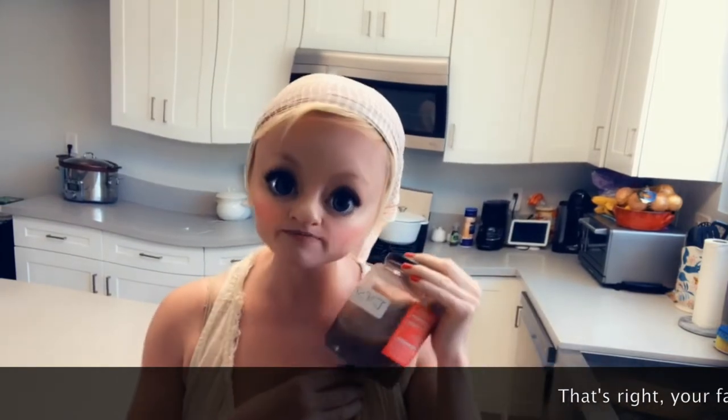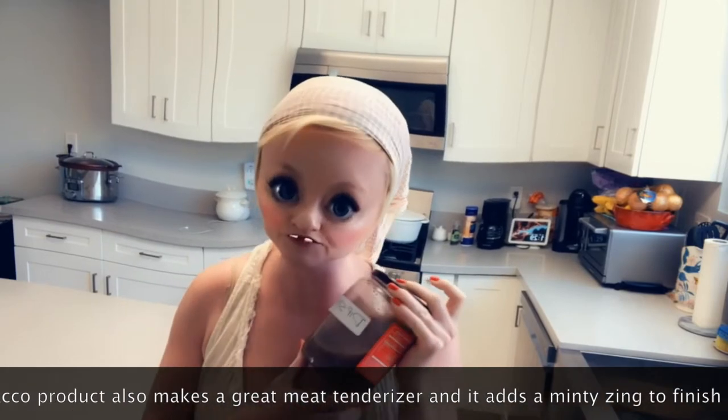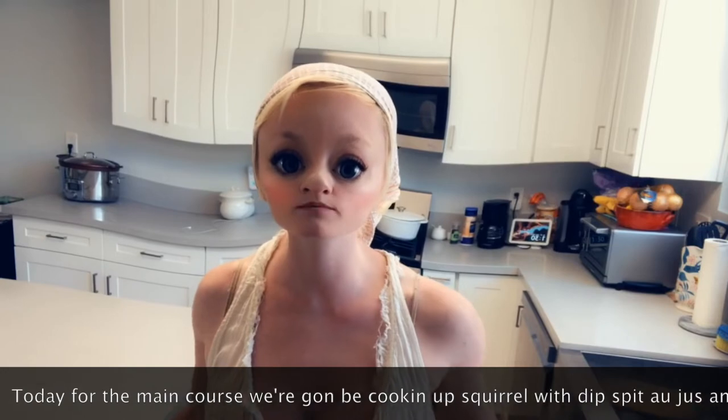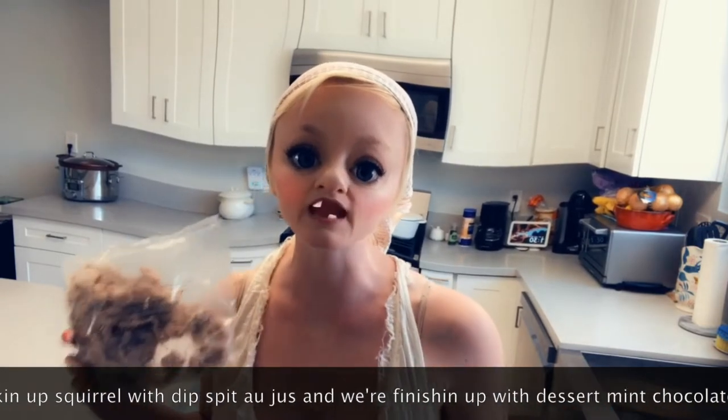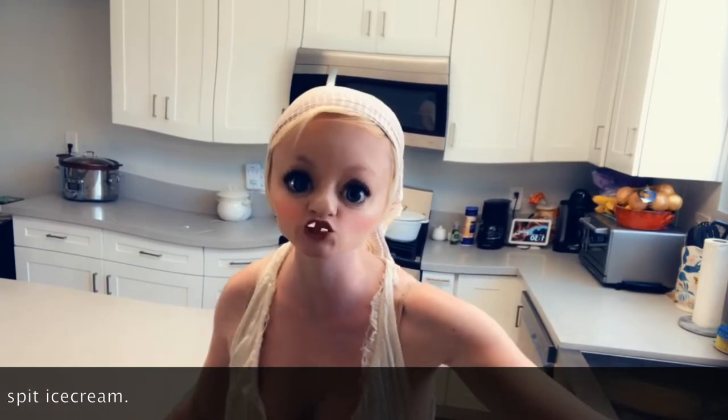That's right, your favorite backer product also makes a great meat tenderizer, and it adds a minty zing to finish any dish. Today for the main course, we're going to be cooking up a squirrel with dip spit au jus, and we're finishing up with dessert: mint chocolate chip dip spit ice cream.